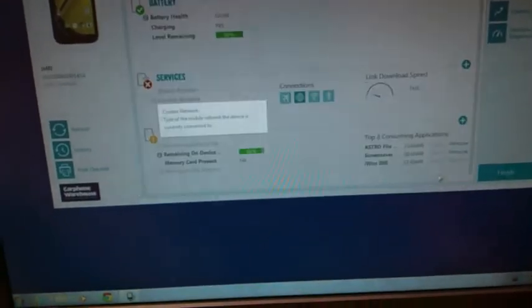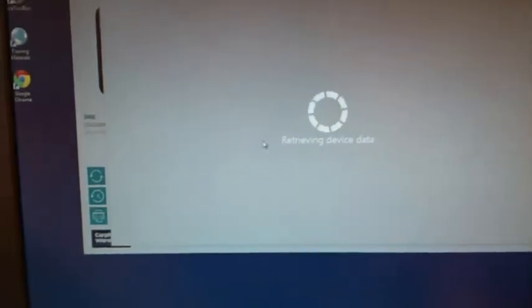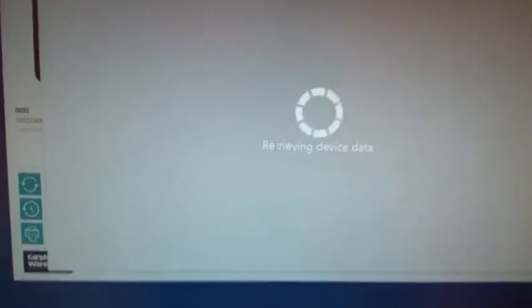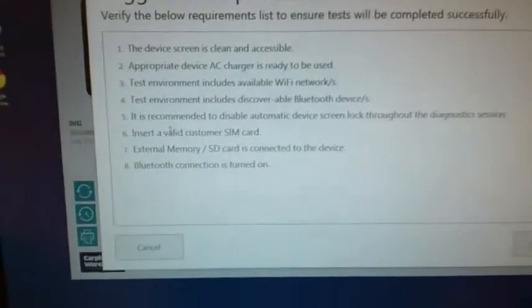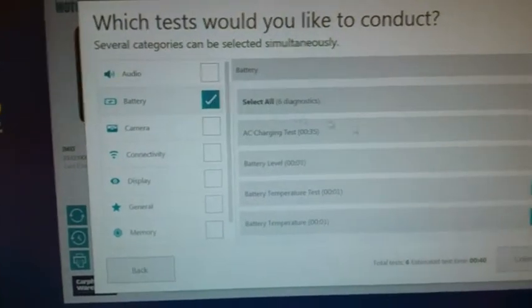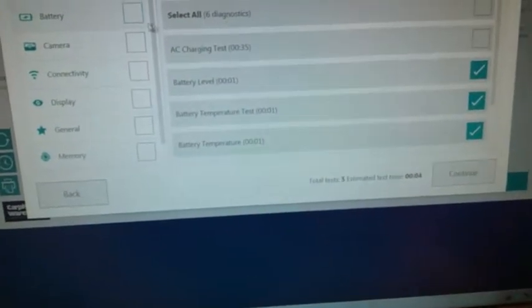What we can also do then is you can also click on the hardware diagnostics button up here, and you can click on other tests. So if the customer's complaining about their battery, there is options for the battery tests here. So what we've got then is the one for the battery, and we're not going to plug into a charger, but we can do the rest of those tests.